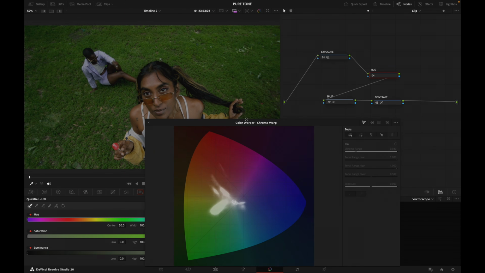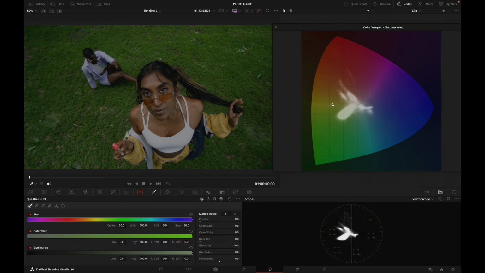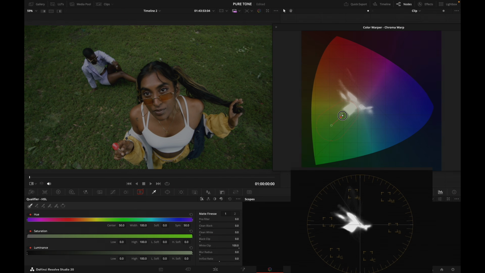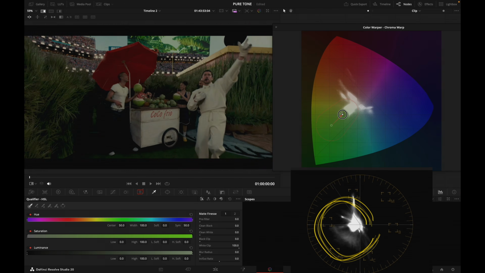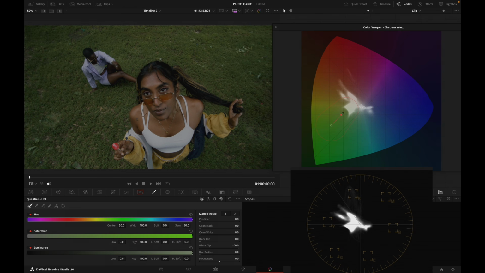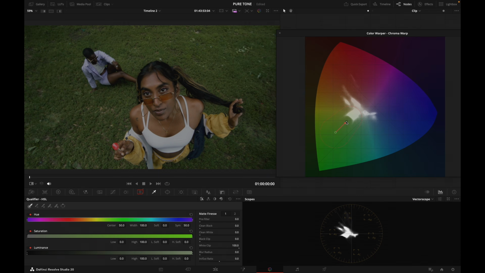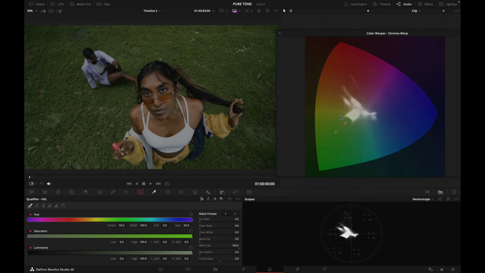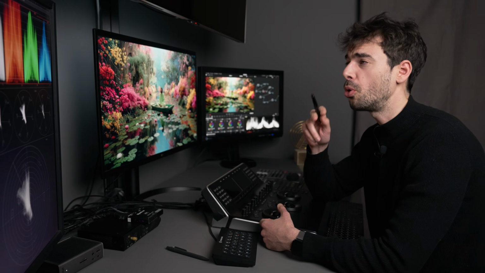So I'm going to open my color warper here, and I want to basically draw this part in, just to match a little bit more what we've got on our vector scope when I pull my ref in. Let's go some more. Let's also keep a look at our image, but right now we're already looking much closer with just this action.